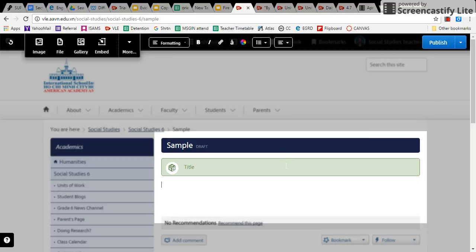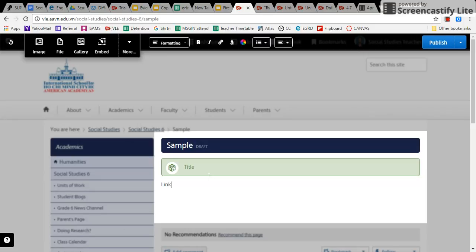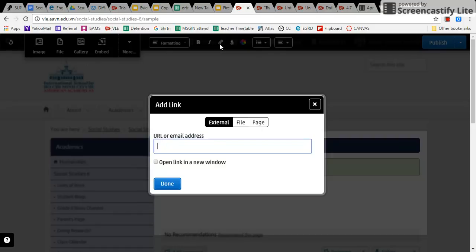So when I'm finished setting up my page, whichever way, the other important thing is creating links. This link tab you saw in the navigations episode, but this is the link tab right here. It doesn't work with Control K the way the rest of the internet does. So you're going to have to copy and paste whatever URL link that you want into that tab. And notice if you click open link in a new window, that'll allow your students to keep their main page open while they open something else.